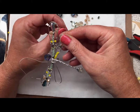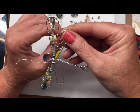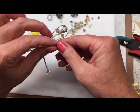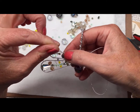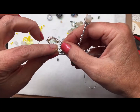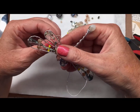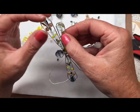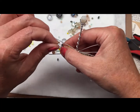So I think I'm going to come back down here a little bit. And I think I'm going to do this. I think I'm going to go through this loop here just to create a little bit of, oh, there. Just to create a little wire interest there. Do you see what I did there? And then I'm just going to wrap here.